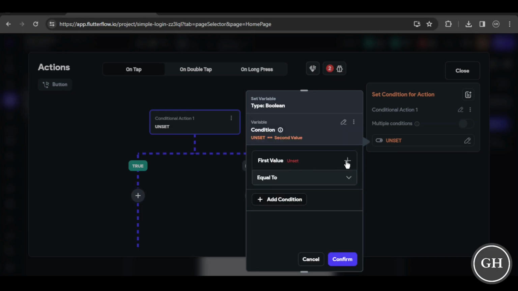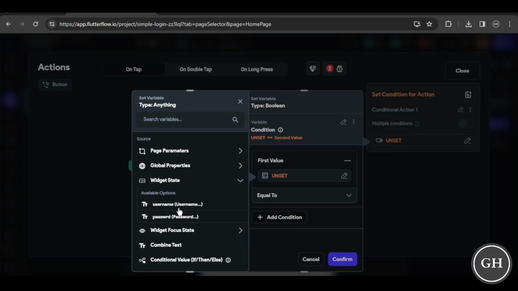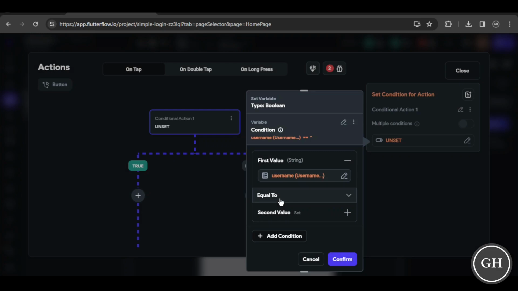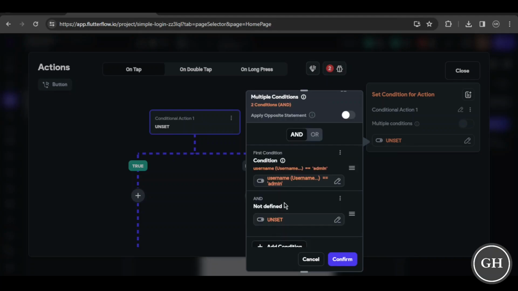For the first value, click plus and then search for widget state username, set to equals to like this, and then for the second value, for example, I will type admin and then click add condition right here.